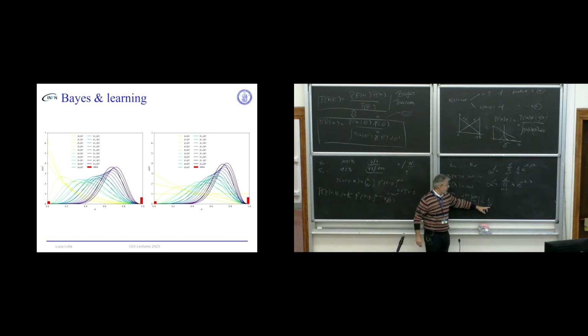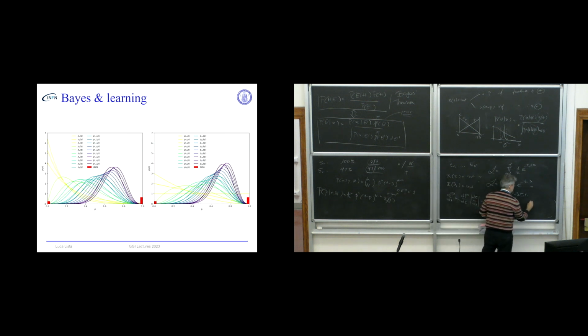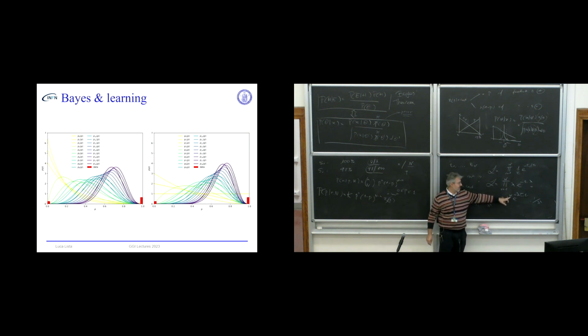And by the way, this is not normalizable. So unless you have something which dumps the prior here, you may be in trouble. So if we expand this, how can we write this? This is just lambda to the n e to the minus the sum over i of ti times lambda. So if we multiply by 1 over lambda square, you need to have at least 2 measurements. Otherwise, you have something which is divergent.